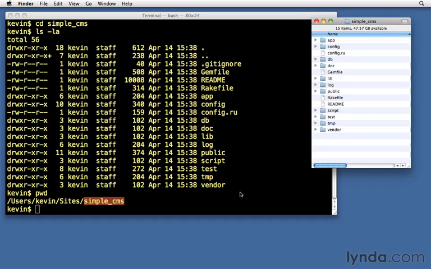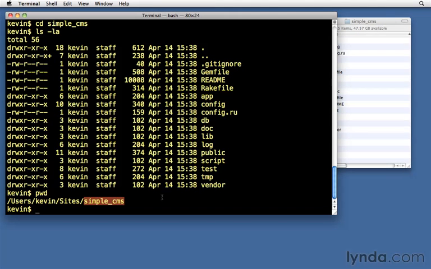Now, in order to see this, we have to launch the web server, right? Now, we're not using Apache, even though that's installed already, or IIS, or anything that might already be installed. What we're going to be using is the one that comes with Rails, which is WEBrick. So to launch WEBrick, what I'm going to do is come over here to the command line and type rails again, space, server. So that's a magic word that goes after rails to say launch the server.